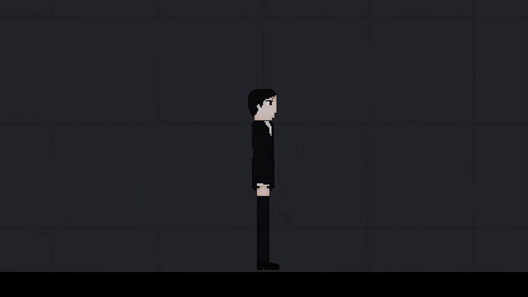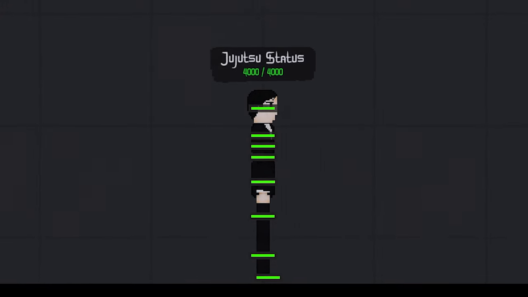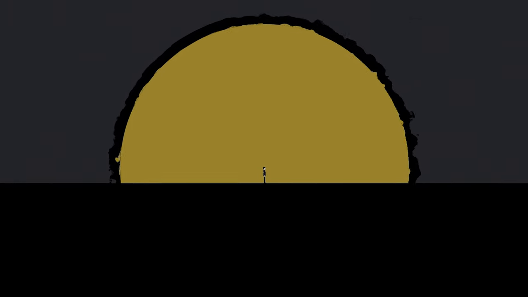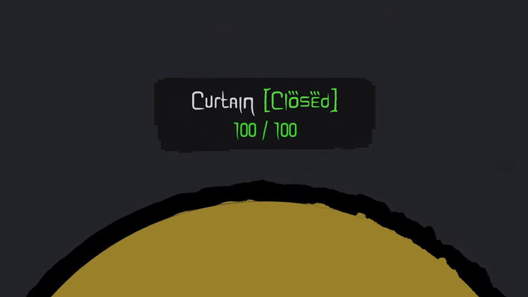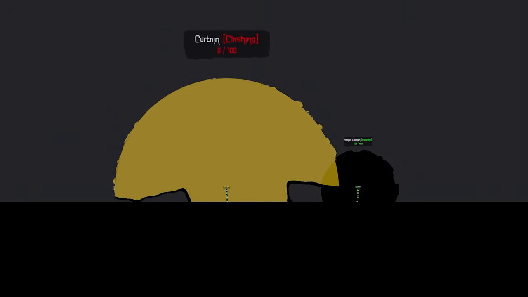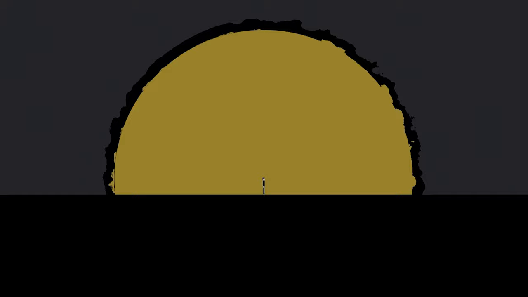A new character was added, Kiyotaka Ijichi. He just has 4000 cursed energy and the ability to summon a curtain. What is the curtain? A new territory type, the curtain, has been added in the new update. It works as an impenetrable fence. It has a huge radius and low cursed energy, by standard about 100 energy, so it can be destroyed by any domain, even by a simple domain. The curtain can be customized.